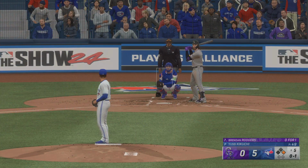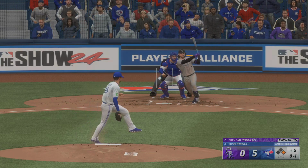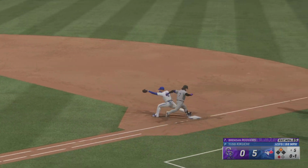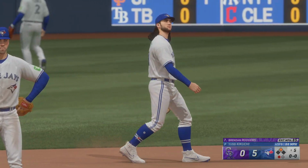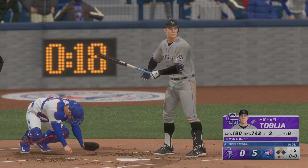Well, these Rockies need to bring up the quality of their bats and specifically their swings. They're trying to find ways to drive the ball with some... Bichette, jump throw across his body, on target. He got him. Nice play. Well, he's doing a nice job of keeping the ball out of the air. Lets the defense work behind him with another ground ball. Good execution. Here's Michael Toglia.